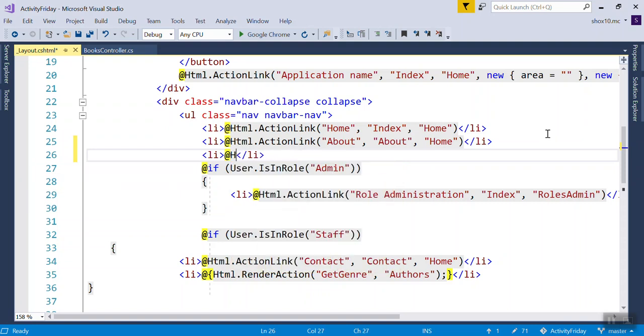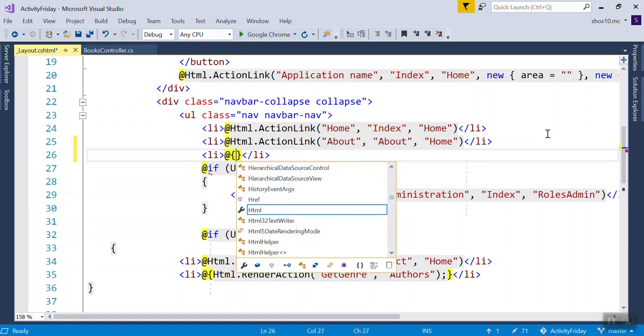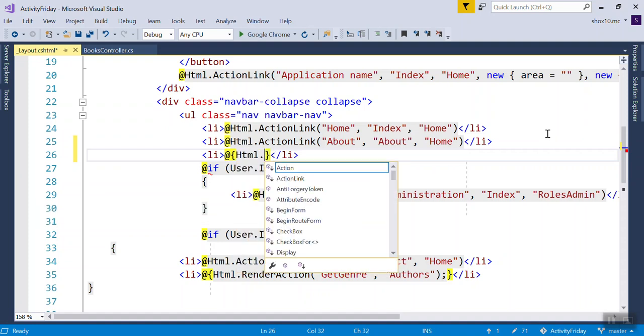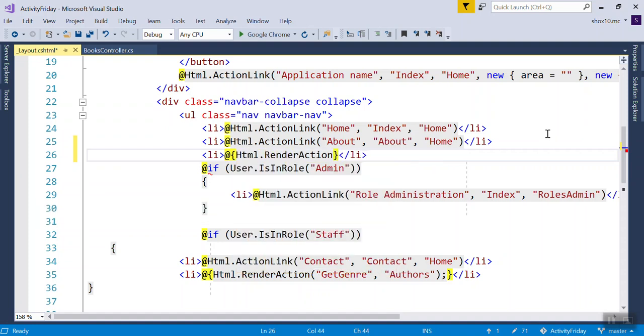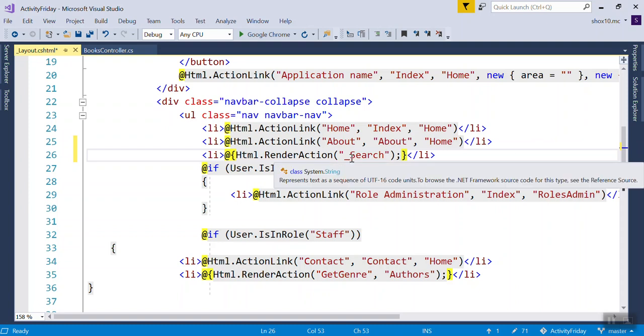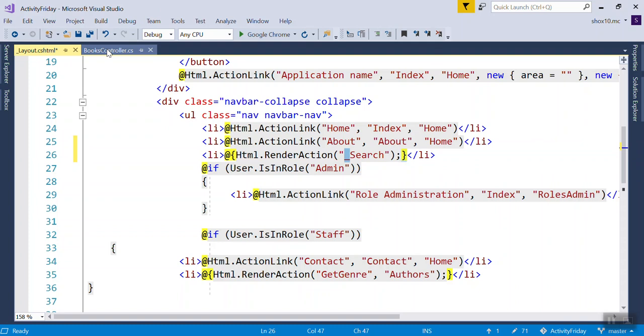Sorry, because it's a partial view, right? Remember this syntax? Sorry, Html.RenderAction, right? It's not ActionLink, correct? And then from here, you have to call your partial view. But that will be printed with an underscore. Because we have to display this design.